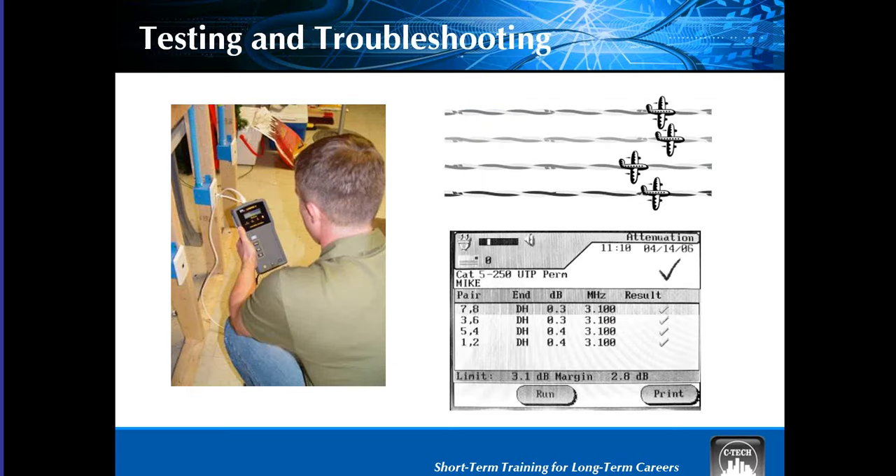In a 40-hour course, we cannot build an expert, nor would we particularly want to. The term 'expert' implies they know it all and there is nothing else to learn. We want to build a network cabling specialist that is able to compete favorably in the job market because the employer recognizes that this employee will be productive right from the very start — they don't have to train them, educate them, or evaluate their stick-to-itiveness. We do, however, introduce students to more advanced technologies to spark an interest in developing an additional skill set and becoming more valuable to the employer.